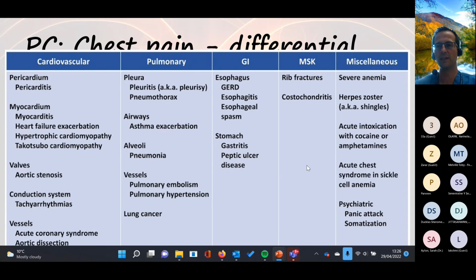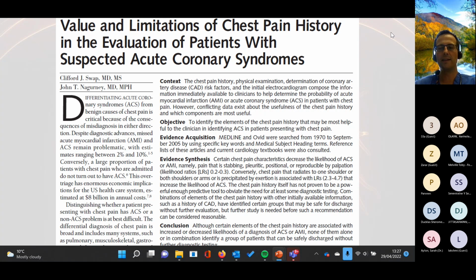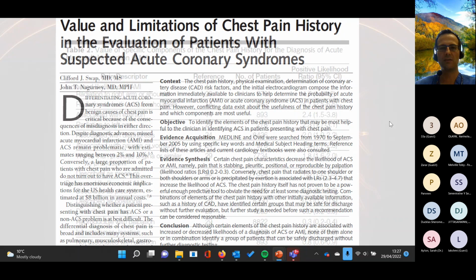And then there are loads of other things like herpes zoster. You can have nerve root pain, which is transferred around the chest wall. Loads and loads of other comorbidities that can do it. And the history is really useful for differentiating chest pain, but nothing is absolute, and there are always going to be patients that you don't think have got ischemic pain, and it turns out that it is, and that's where troponin becomes so useful.